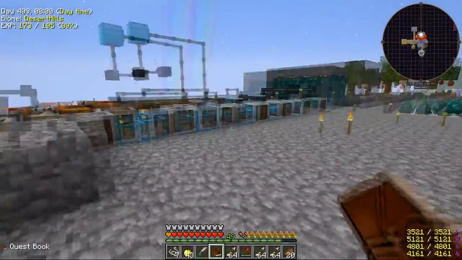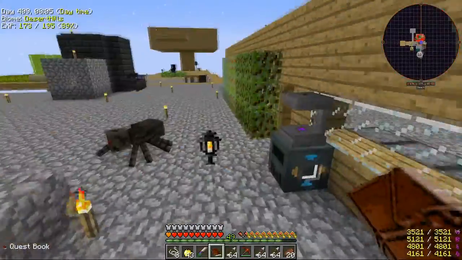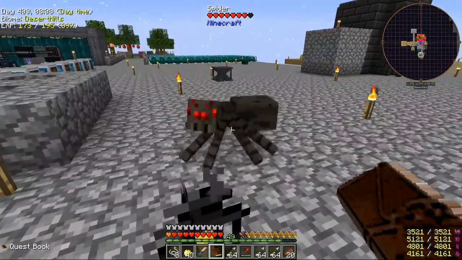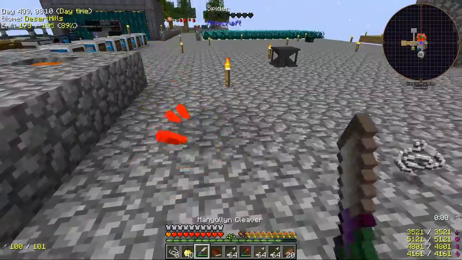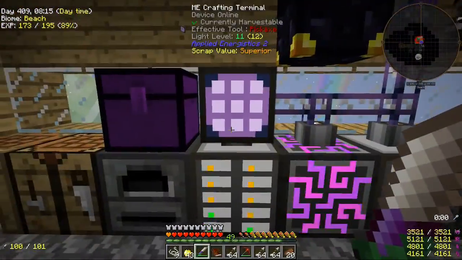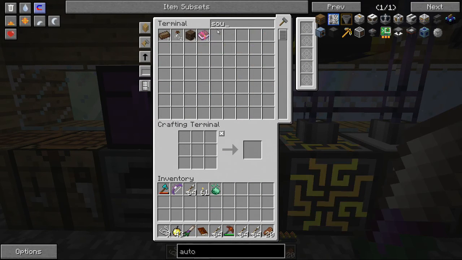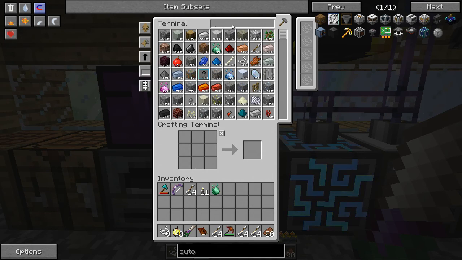But to do that, I need to kill myself a wither. Yeah. I need... Whoa. What are you doing here? Go away. I need to kill a wither. And to kill a wither, I need some soul sand. Soul Sand, we only have one of. Okay. Do we have any Wither Skeleton Skulls?